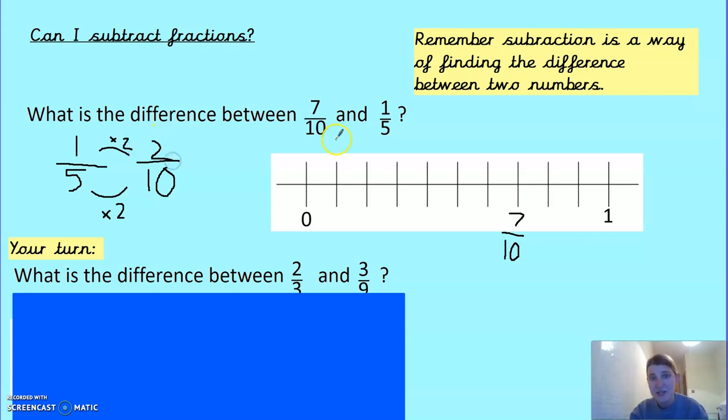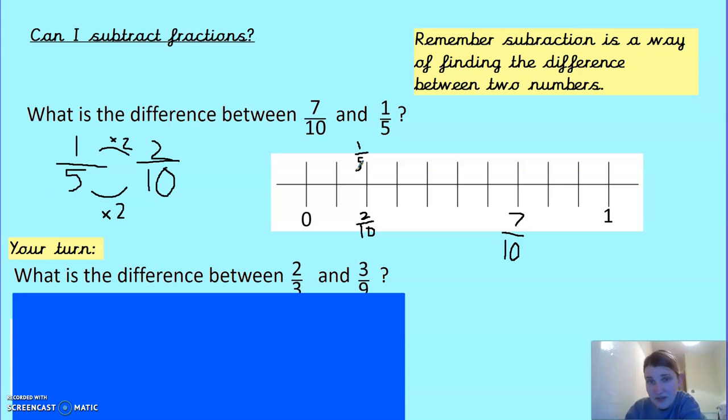Okay. So if I'm putting 1/5 on my number line, I can put it as 2/10 here, or I can write it out as its original fraction. I'll do that at the top. 1/5 there. All right, hopefully that makes sense. So you can see I've put both on my number line.